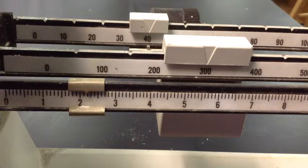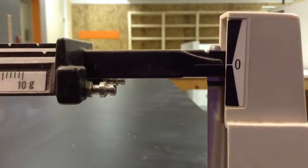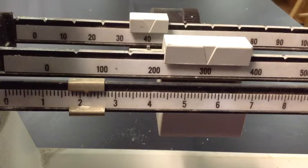And now I have 342.2 grams. Now I can start to slowly add my dry ingredient to the bowl sitting on top of the pan that has already been zeroed out. And I will gradually add more and more material until my beam hits the 0, and then I'll know I have exactly 342.2 grams of dry material inside my container.